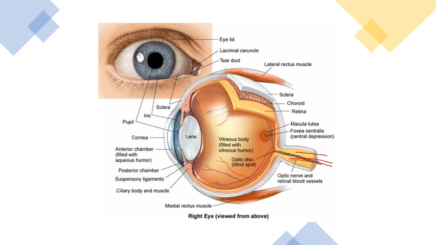And here in the inner portion of the eye, this is called the vitreous body. It is filled with a gelatinous fluid substance called the vitreous humor. This is also an area where, if you've ever heard of the term floaters, or maybe you're looking up into the clouds and you see weird things floating across your eye, like little squigglies.